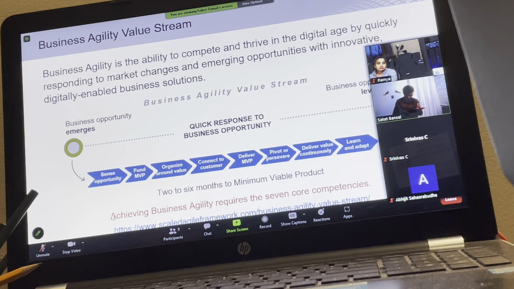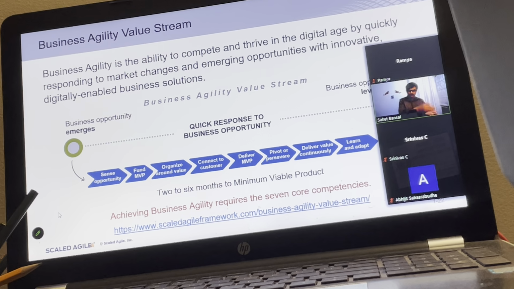So, as an example, just to make it clearer, say I am a food delivery app. People can order food by using my app, and I have a network. That's the company I'm in. Now I get a bright idea. Why don't I start delivering essentials? I see an opportunity for it. Now, how fast I can materialize that opportunity is business agility.